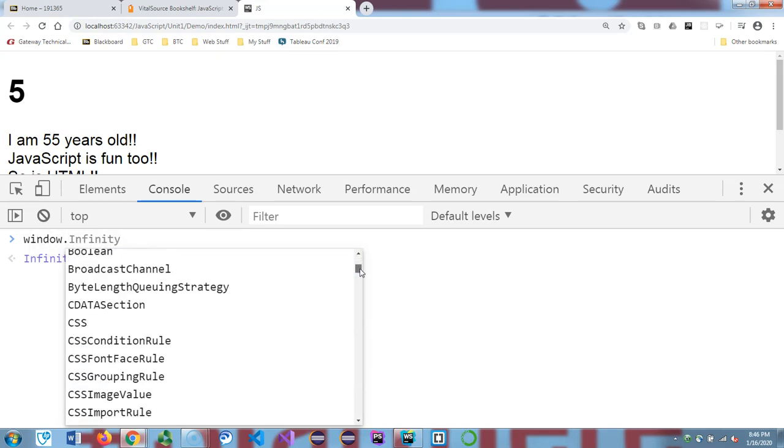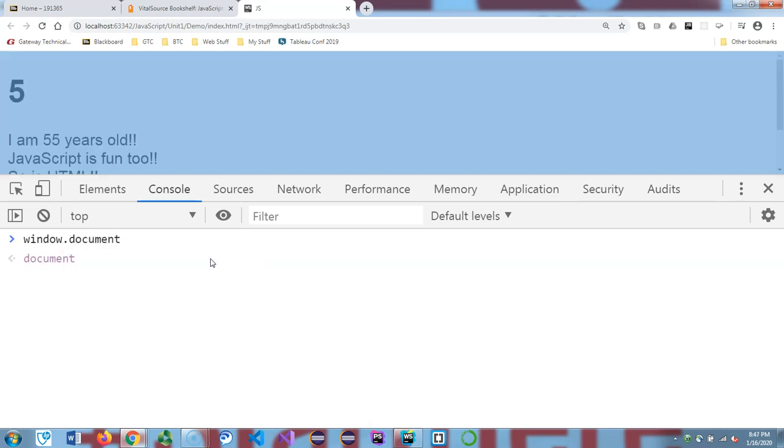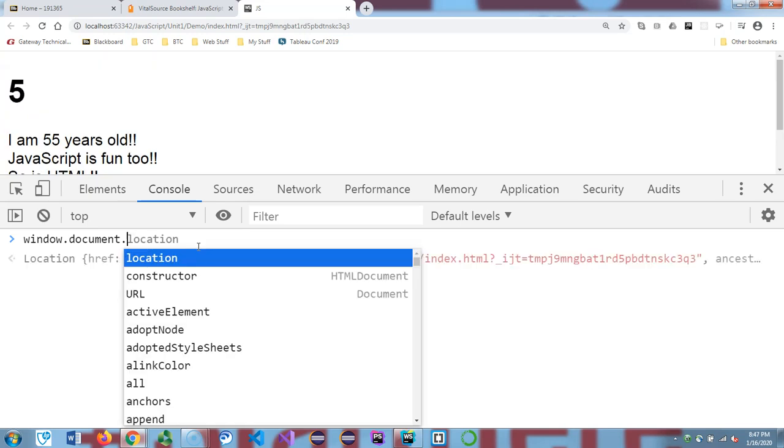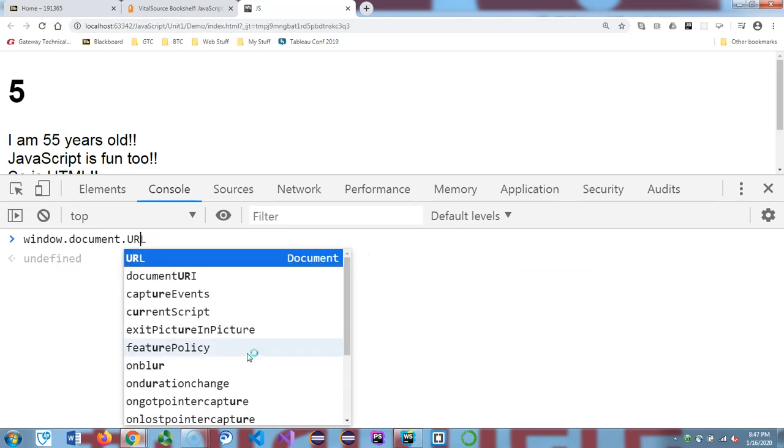And there's a lot of them, right? But the one that will be interesting is the document object. The document here now refers to this page, which you see highlighted in blue here. If I type in the dot again, you see that it has some other objects as well. You can have the location, which refers to the href location. You can get the URL of this page here. If I do that, it tells you the URL is the URL up here, right? You can get that information.